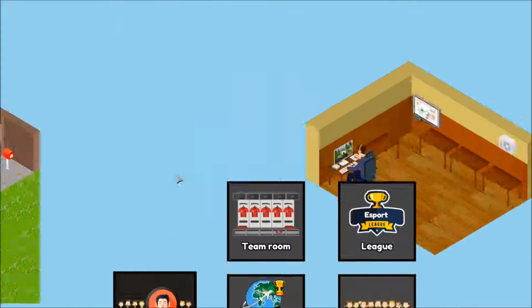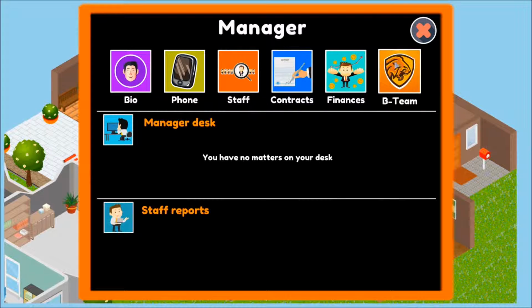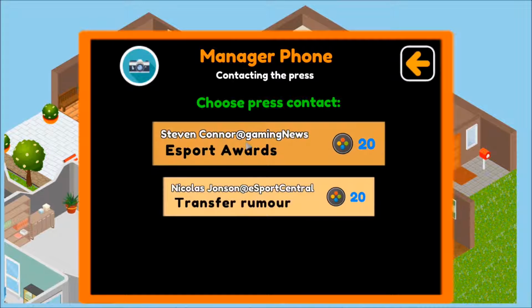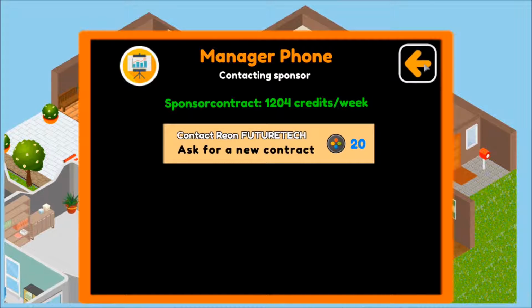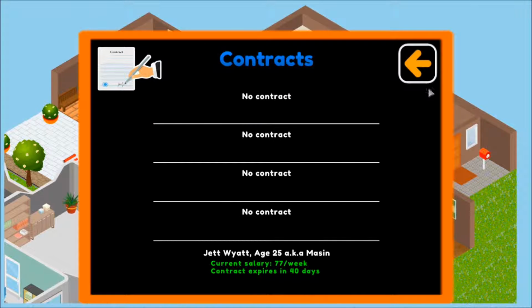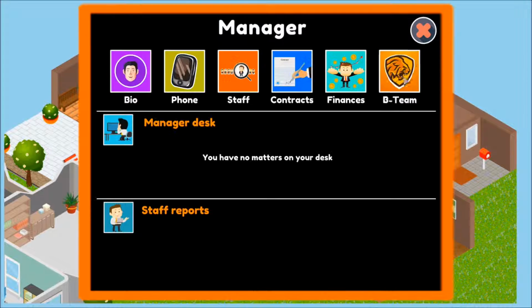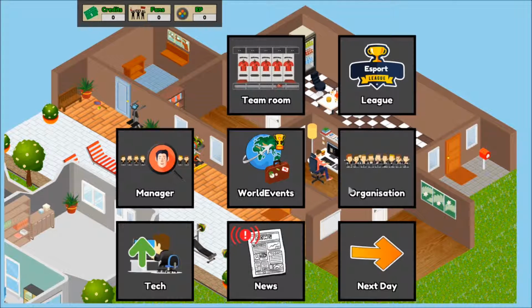The manager itself has a bio. It's all a bit too early in the future to be able to do this. But I'm just going around the menu just so that you can kind of see what's going on. You can hire staff and so on and so forth. So there is more that you can do with this, and it's nicely set out. I must admit, it is quite nicely set out.